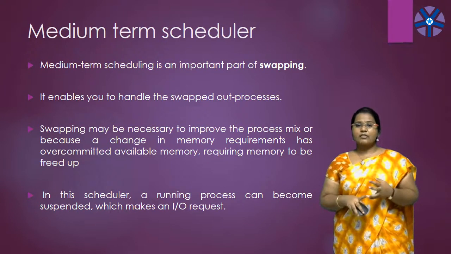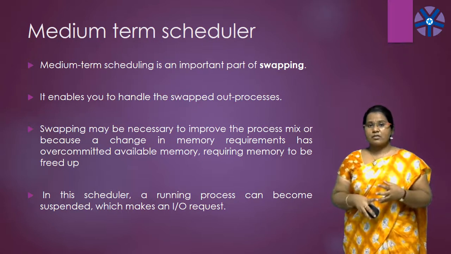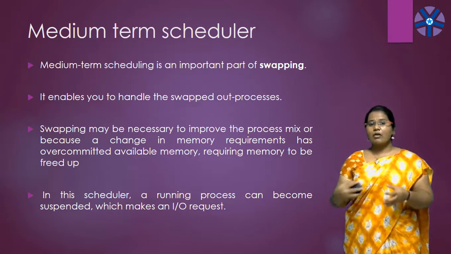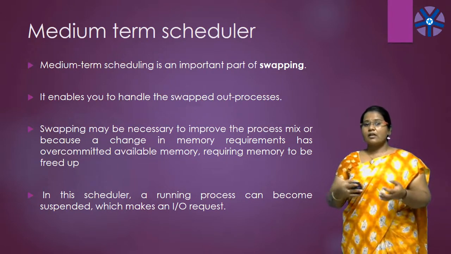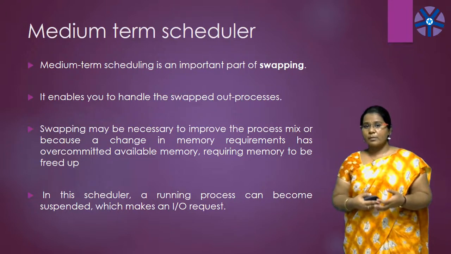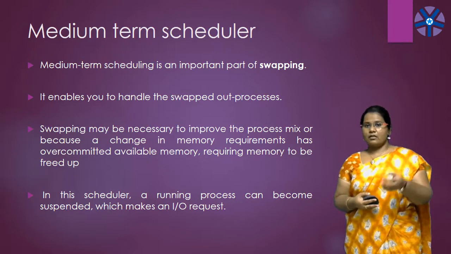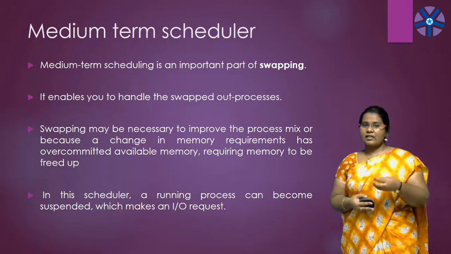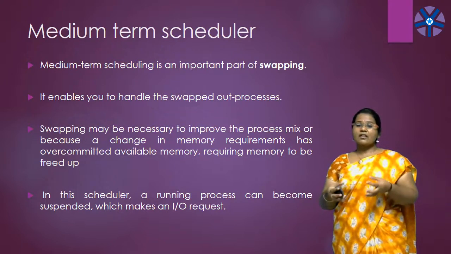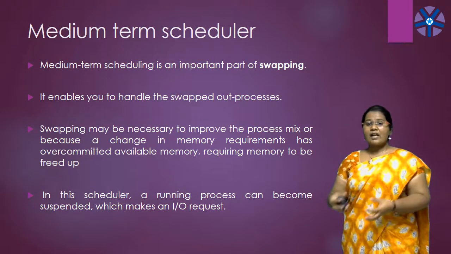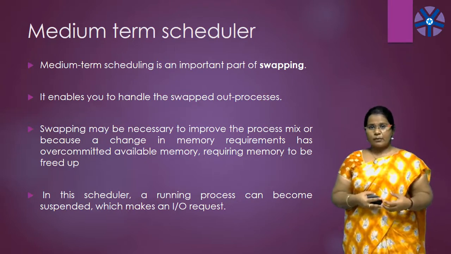And then we have the third scheduler, the medium-term scheduler. The medium-term scheduler is mainly used for swapped out processes. These swapped out processes are those which come out of the CPU before their complete termination. Why will a process come out of the CPU before its termination? Because it may have an IO request, or an interrupt may occur. Those processes which have such interrupts are swapped out of the CPU. Say for example, a process is swapped out of the CPU for an IO request.